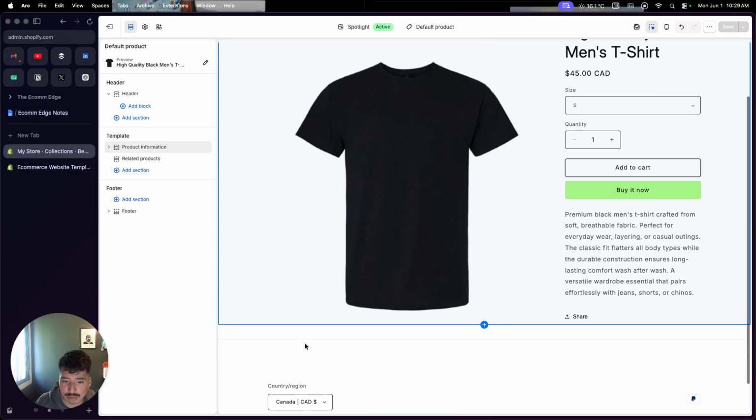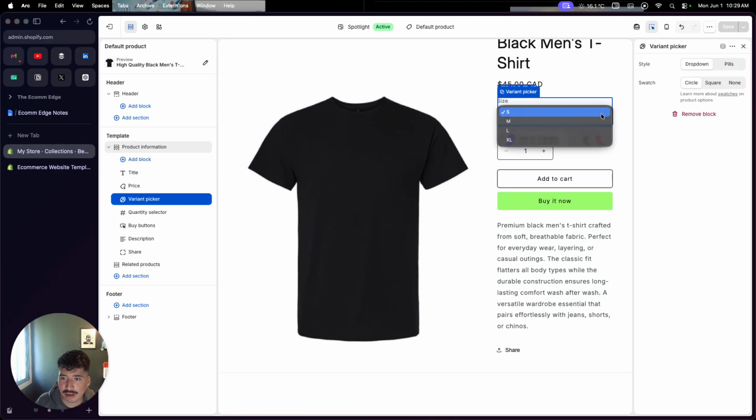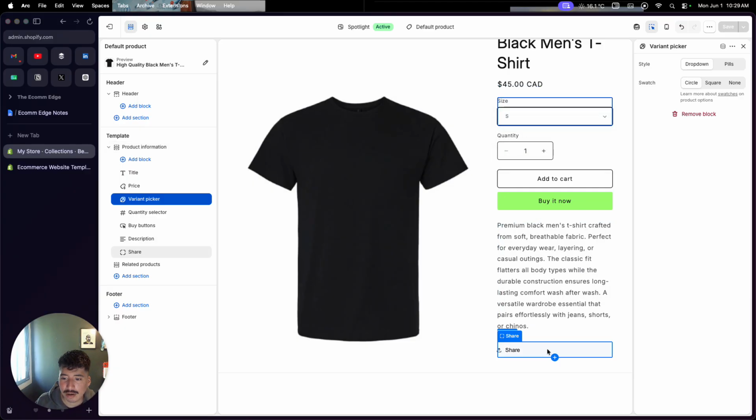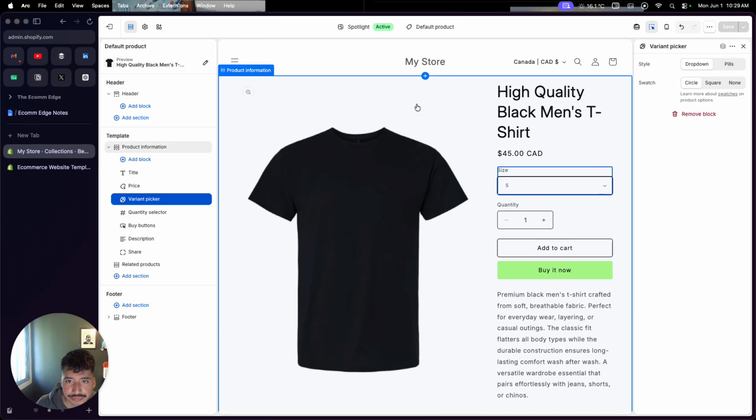In this case, I would add more pictures of the T-shirt. As you can see here, I have the variant size picker right here. Maybe I would add a size chart as well, just so that the customers can see the exact size of this T-shirt. I'll provide a little bit more information right there too.